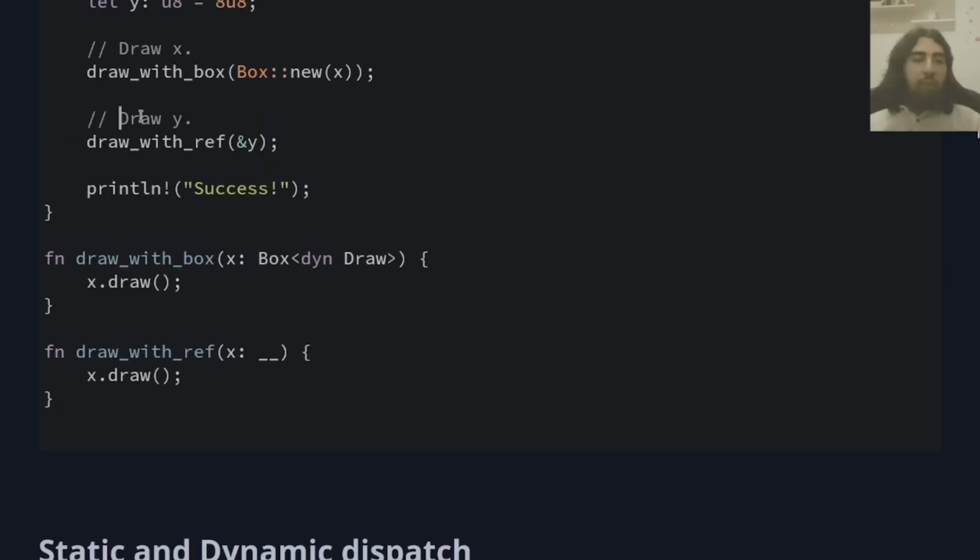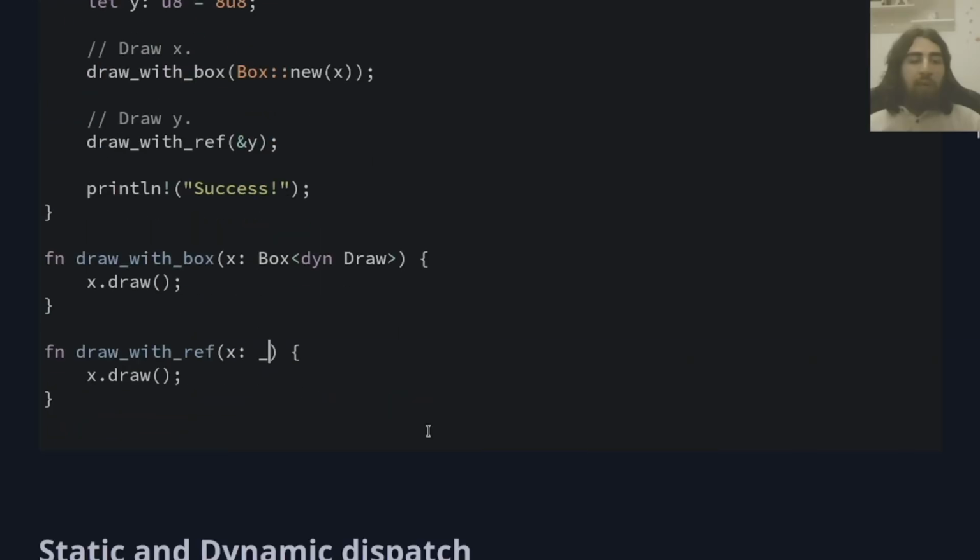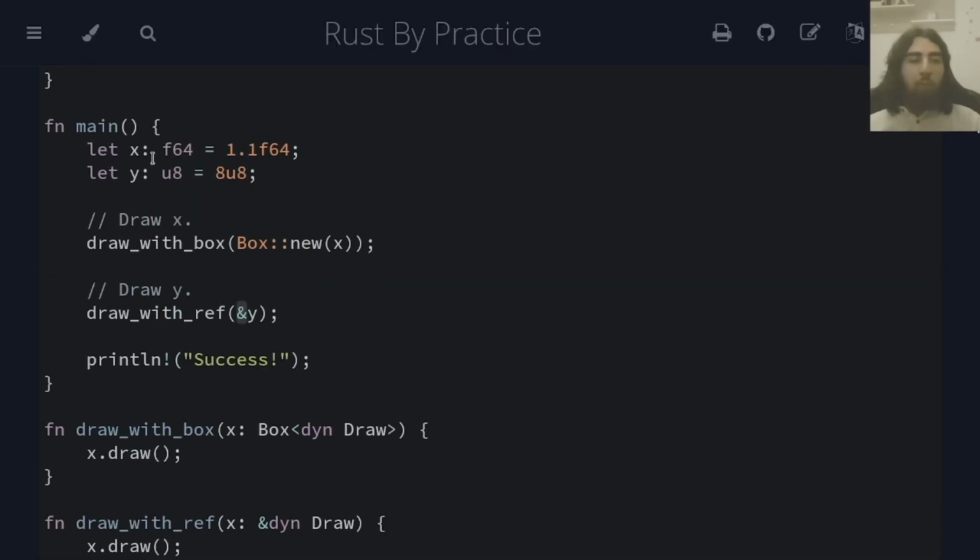Now over here we want to draw y, and this time we are passing a reference, meaning we over here expect a reference to a trait object that implements the Draw trait. All right. And then we are calling the draw method again, this time on y.